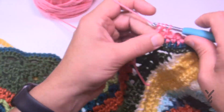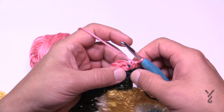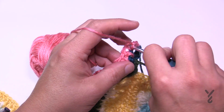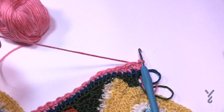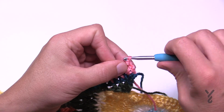This is round number 3. To recap, you would have come all the way around. The very last one is a single crochet in the first chain 1 space, chain 1, and then join it to the first single crochet that you started with. Now you're gonna fasten off this color, and we're going to go for the final round of week number 4, which is round number 4, and we're gonna turn around the blanket back to the good side of the work so we can see all the fun stuff on the front side.